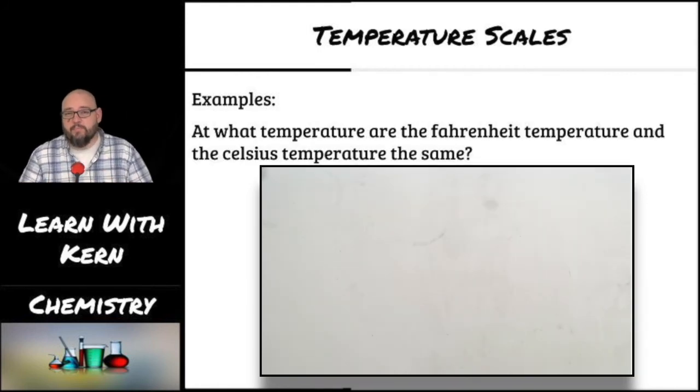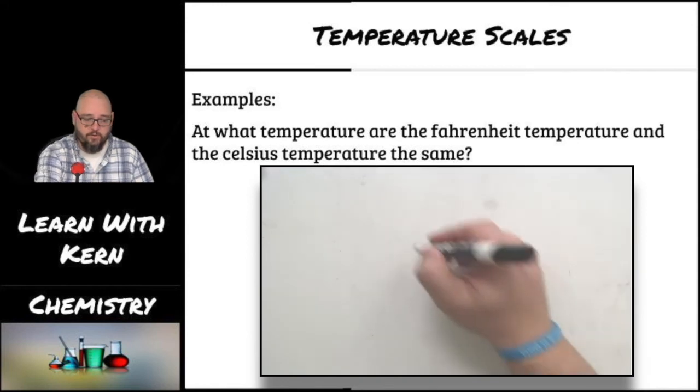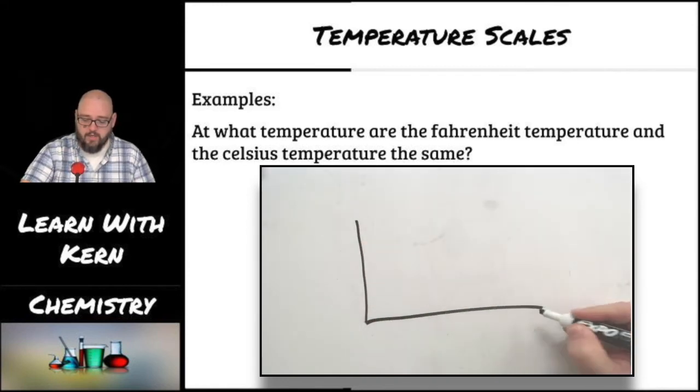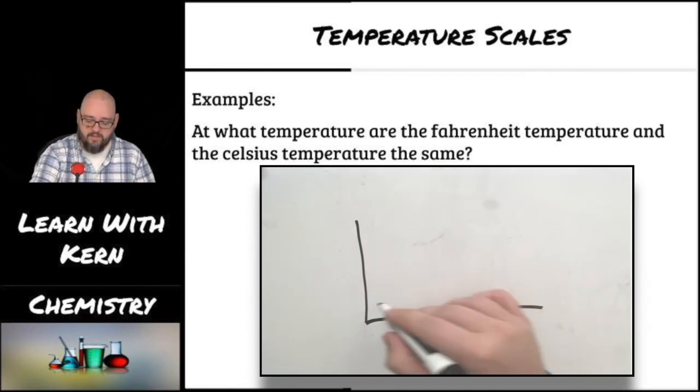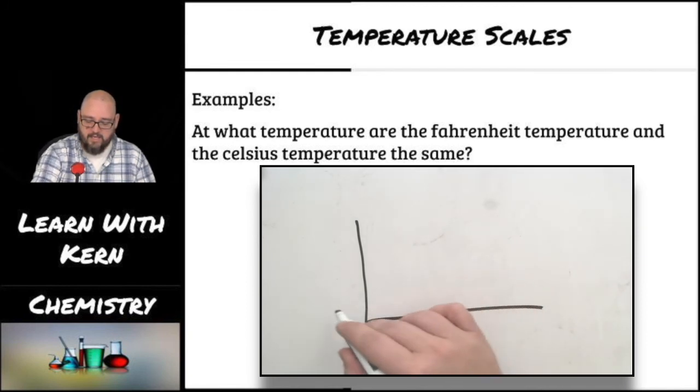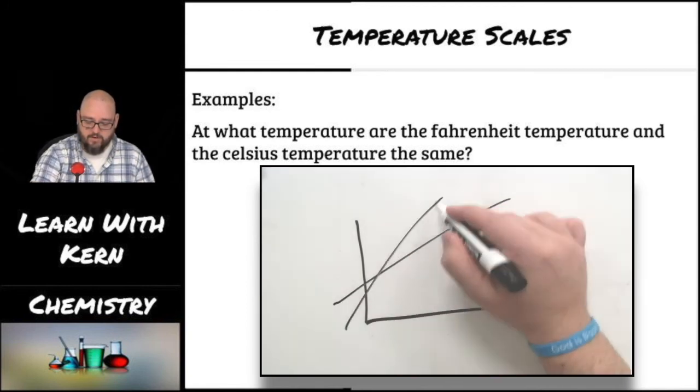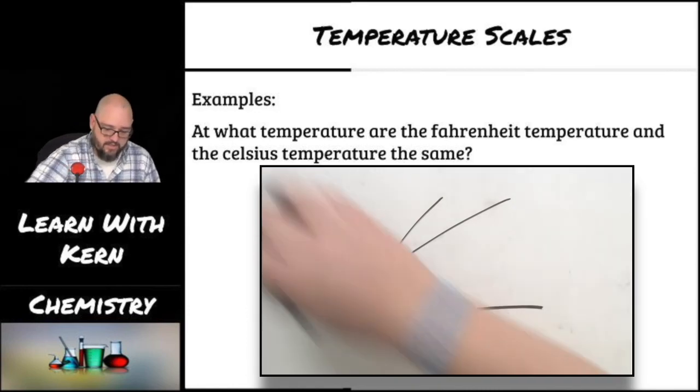All right, so now this example is actually an exercise in algebra because it's asking what temperature is your Fahrenheit and your Celsius the same. And there is a temperature where Fahrenheit and Celsius scales meet because they're both linear graphs. They just have different slopes. If you look at the equations, you've got the 5/9 and the 9/5 and all that stuff. So you'll have a Fahrenheit graph and a Celsius graph, and that's actually not a good drawing of it.